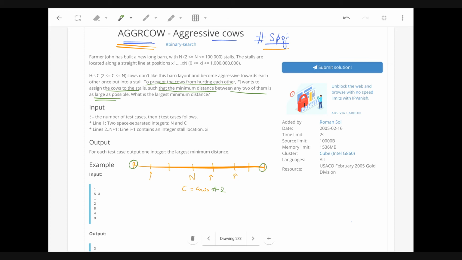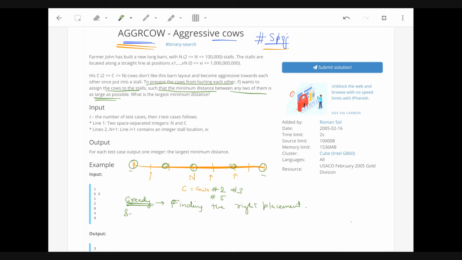And if I have three cows, then I want to put them in different stalls, one at each end and one cow here, right? And if I have like five cows, I want to place them equally distanced onto the barns. This question is very interesting because you can get into a greedy sort of mood and try to solve this question by finding the right placement.